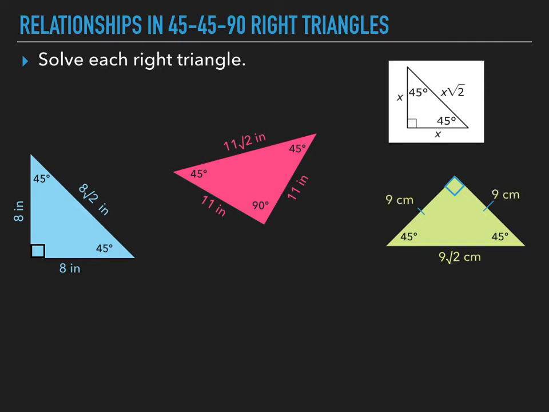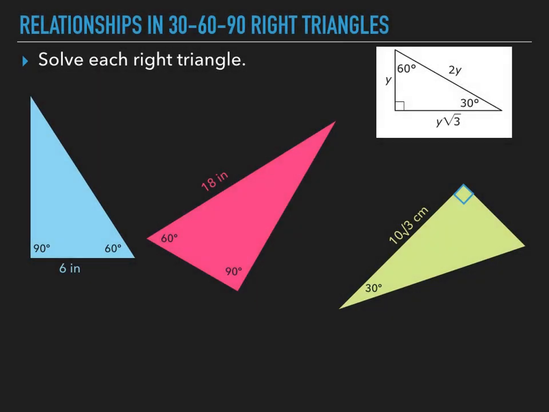Let's move on to 30-60-90 right triangles. And three of them are shown, along with the screenshot of your Math MCAS reference sheet diagram for 30-60-90 right triangles. Now before we look at the blue triangle, let's look at the screenshot of the diagram. Can you see that there will always be a hypotenuse, which is labeled as 2x. There will be a short leg which is always opposite the 30-degree angle, and there will be a long leg, which is opposite the 60-degree angle.